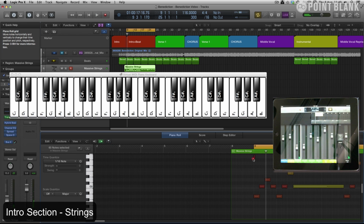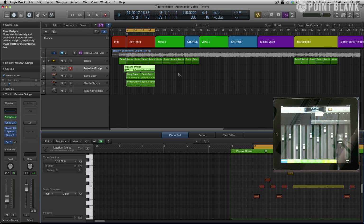There we go, just caught the first note there. So there you go, we have the strings, the bass and the chords from this intro section. Now let's have a look at the verse section. I'm just going to play that again just to remind ourselves what it sounds like.